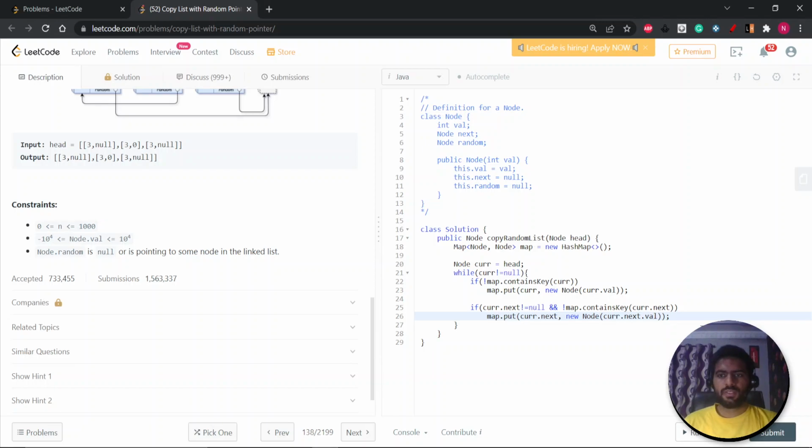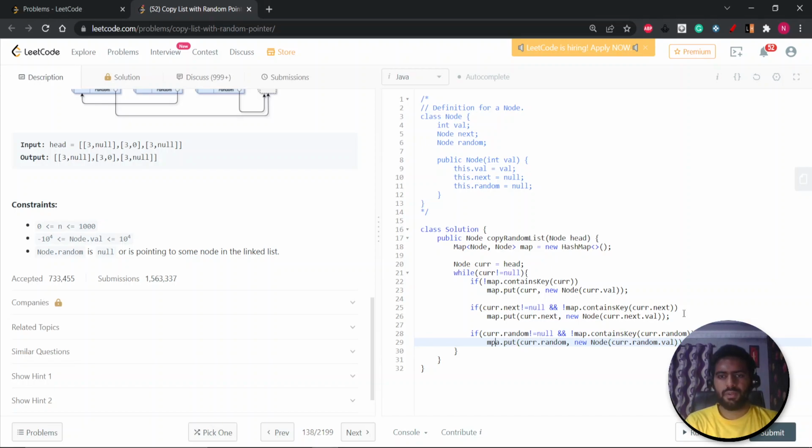We'll do the same step for random also. If current dot random is not equal to null and it is also not present in the map, we'll insert it into the map: map dot put current dot random, new Node current dot random dot value. So we have inserted into the map.